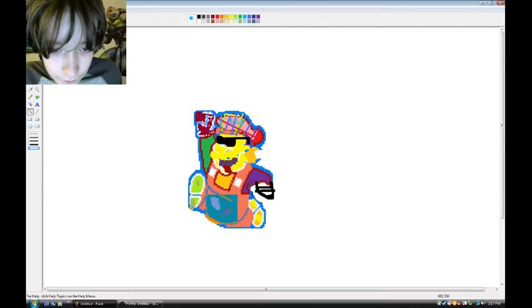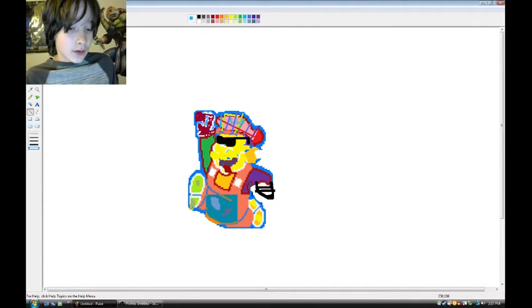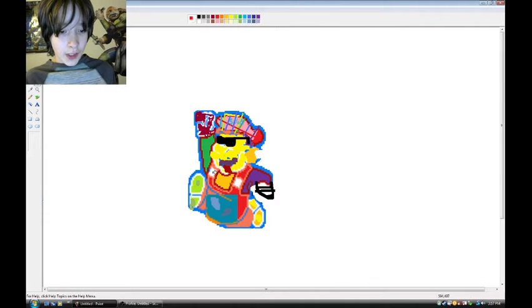Also, let's add some more personality. So now it's just original enough. Wait, I forgot! We should make this different. We need to recolor every single detail. Also, this should be yellow. Just kidding, we need more colors. This should be purple, and this should be a brown.